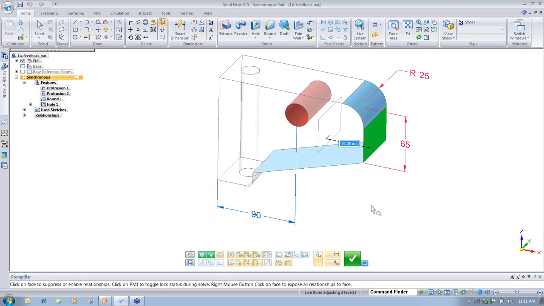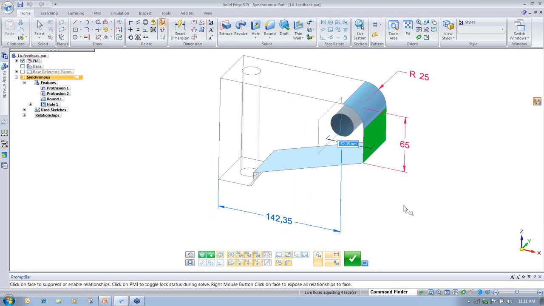But maybe for a quick moment I decide, hey, no, I think I want to include that. So now it's saying, okay, I went ahead, I let it go. Now I allowed myself to do the solve, but hey, I want to bring it back in, and I want to include that and take it along for the ride. Now it turns dark blue.